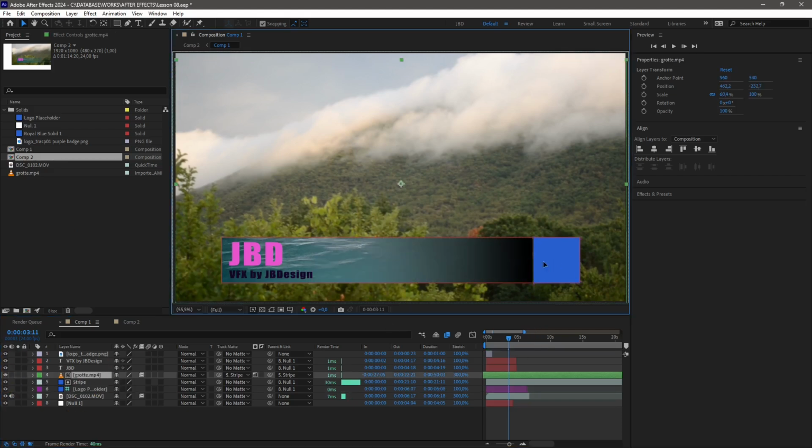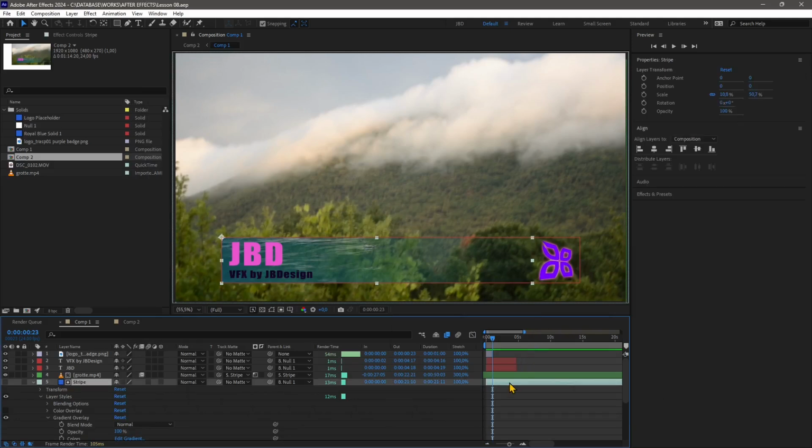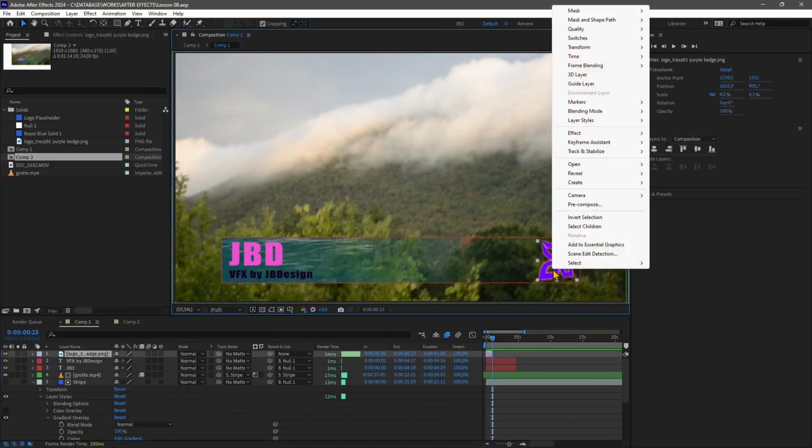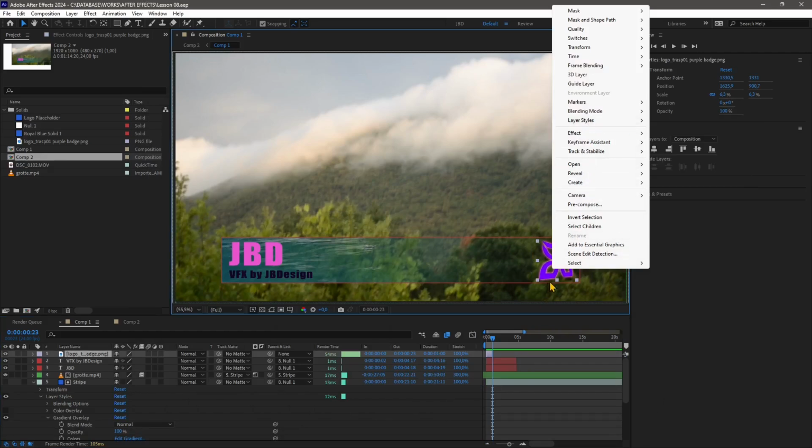So this can work just as a placeholder, and it will not be visible when you render out the project, your composition. It's only going to be visible here, and you can then substitute it anytime with an actual graphic like this one here, and also apply an effect using the style. So right-click and go to layer style. I've applied an outer glow here to give a little bit of glowing to that.